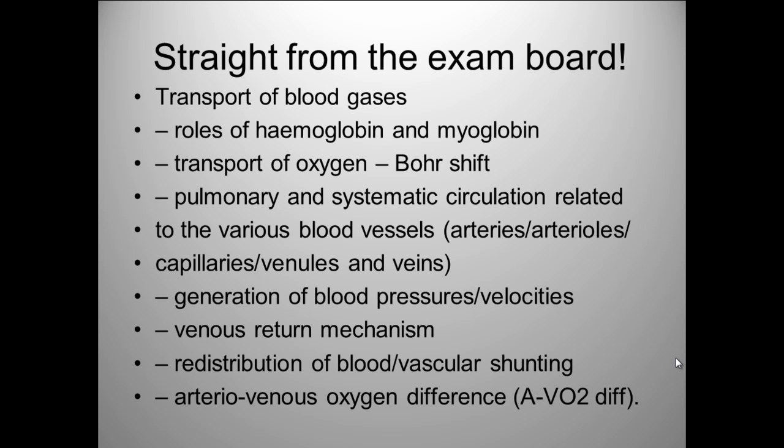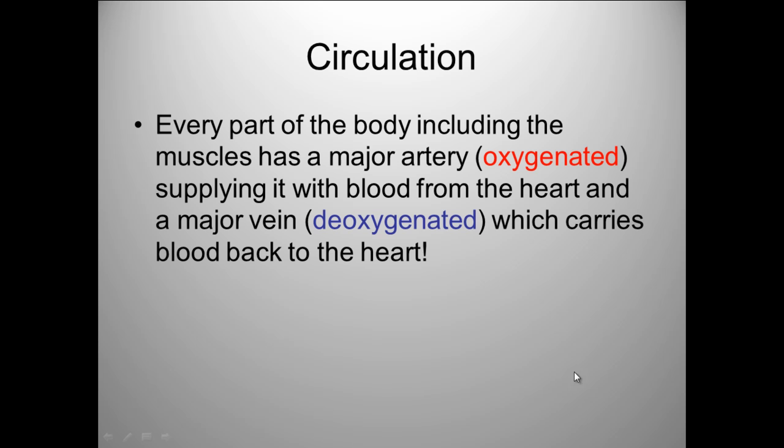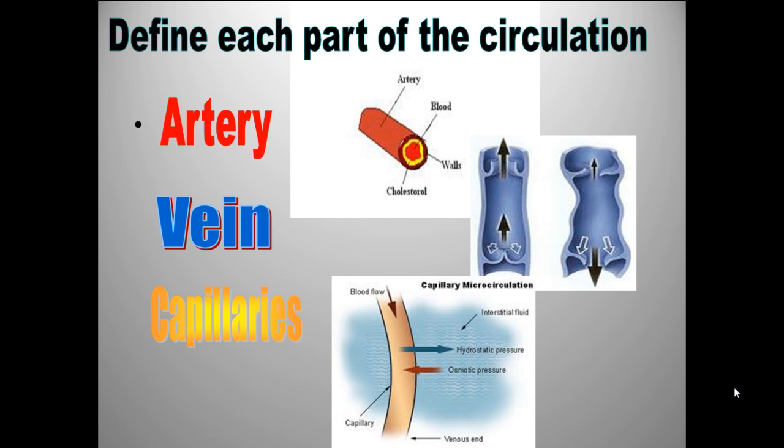Some of the blood vessels in your body work towards taking blood away from the heart, and they normally take oxygenated blood. By the term oxygenated, we mean it has a higher concentration of oxygen than deoxygenated blood, and deoxygenated blood is normally carried in veins, which normally go back to the heart. So there are three major blood vessels that you find within the body: arteries, which carry oxygenated blood away from the heart; veins, which carry blood back to the heart; and capillaries, which are the site of exchange. You find capillary beds around tissues and around organs, and it's the site at which oxygen, carbon dioxide and glucose are exchanged.